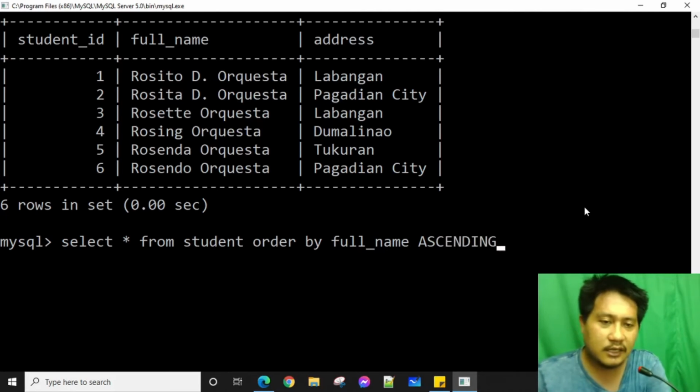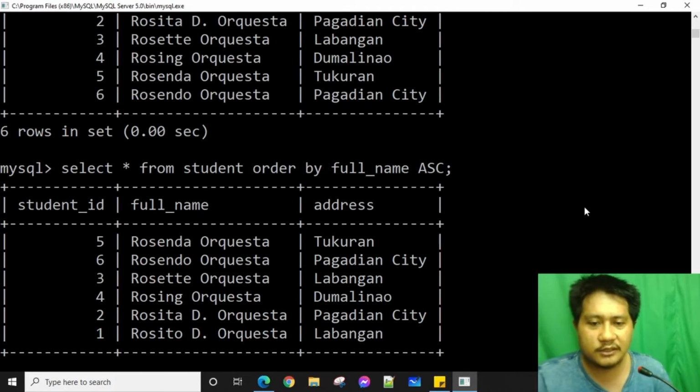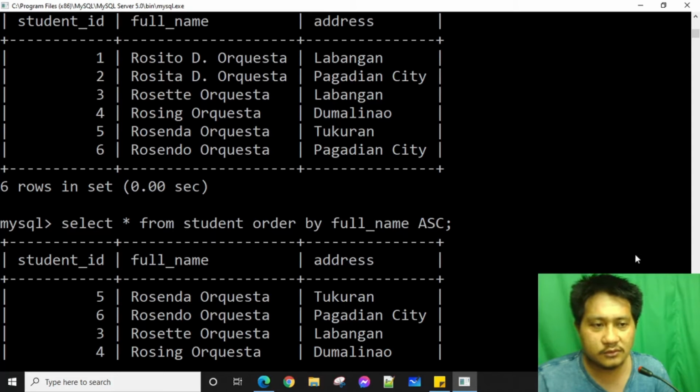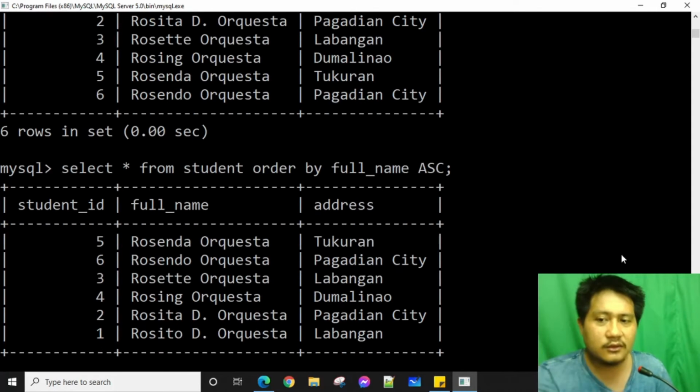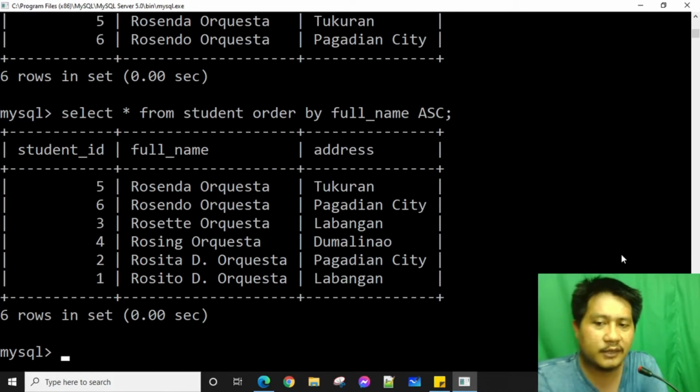ASC stands for ascending. When you say ascending, if it is alphabetical, it's from A to Z. If it's alphabetical and we use descending or DESC, it would be Z to A. Since ASC ang butang, that means ascending, so probably mag-start siya og A to Z. So what will happen? Number changes ang nahitabo. Okay? So, as you can see, dili na 1 ang una, but 5 na. 5, 6, 3, 4, 2, 1, na-rearrange.